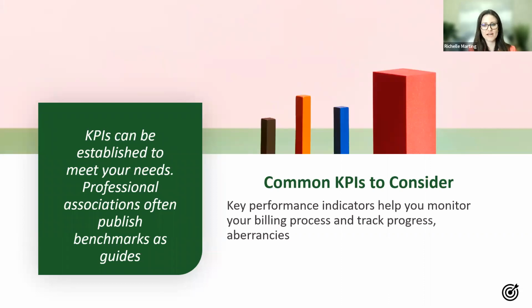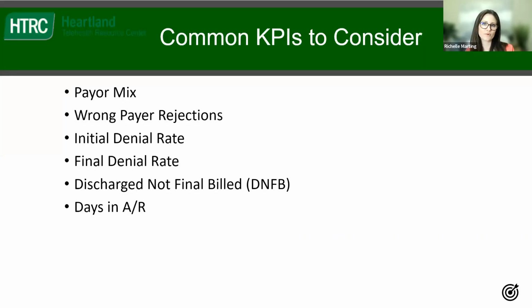And then I know we're 2 minutes past time, so I'll just quickly address some common key performance indicators. If you get to this stage and you want to start monitoring how you're doing on these different phases, some commonly recommended KPIs for the revenue cycle, just to get you started as some basics, might be understanding your payer mix, right? Of the total universe of claims you go out, what % are Medicare, Medicare Advantage, Medicaid, Medicaid MCO, commercial payers? A lot of providers break out Blue Cross or United, the major player in your market, as kind of its own category. Exchange products, whatever that is, have that payer mix in mind.